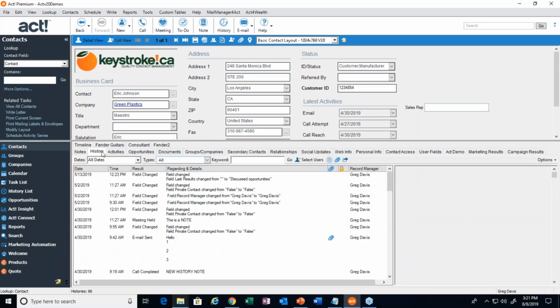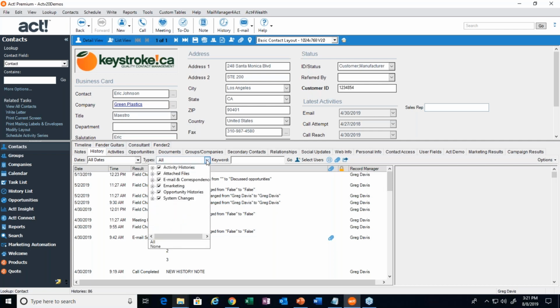History is a tab that will store information automatically because you perform some kind of action. That's what's great about this History tab. A lot of people do their reports out of the History tab because of how much data it will automatically store for you. As a matter of fact, all of this stuff will get tracked automatically by ACT under this History tab. So activities histories, or if you're clearing activities off of the calendar, it will move those into history automatically after it's cleared, so you have record of that history happening.